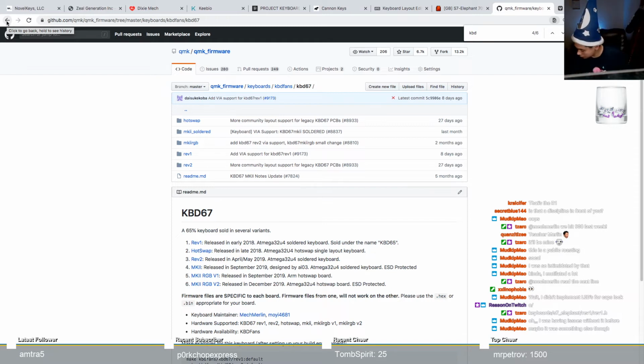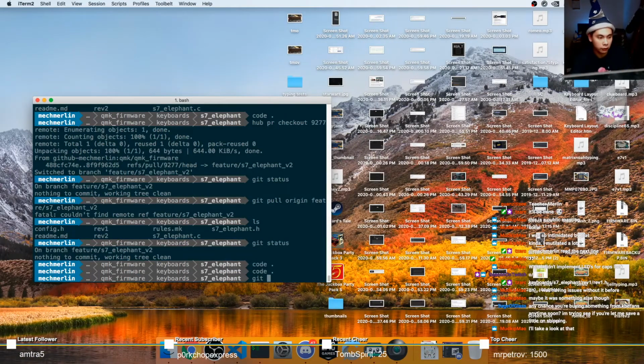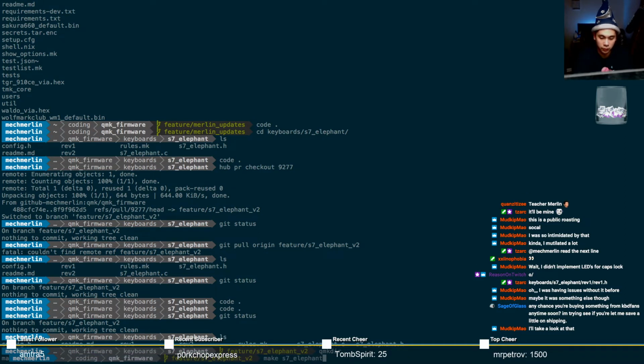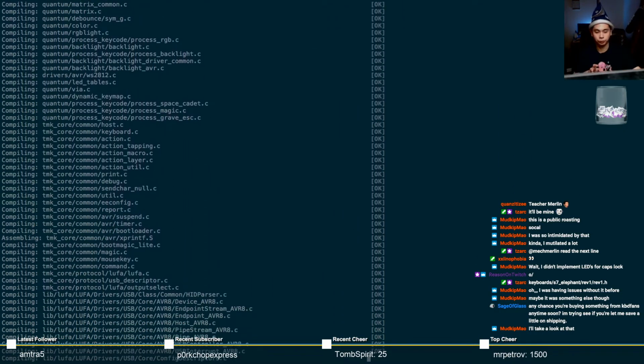Okay, let's try and flash this with your code. You know what? Let me actually check it out first. Too much stuff there. Oh, camera's still dead. Yeah, let's give the camera a little bit more time to rest. It's not quite turning on. Make S7 Elephant / Rev2 : VIA. Does it compile? It compiles. Awesome. Good to know.